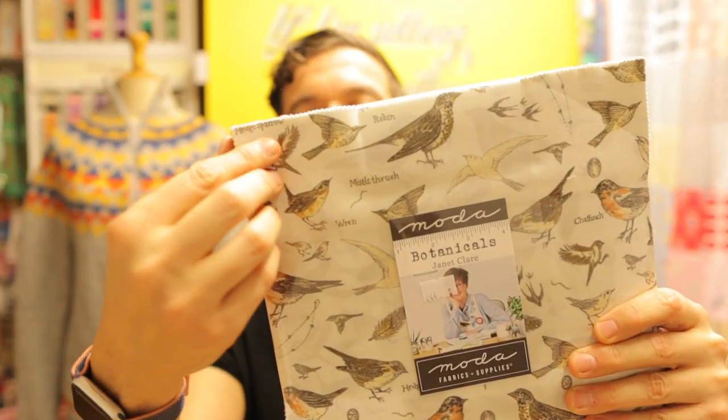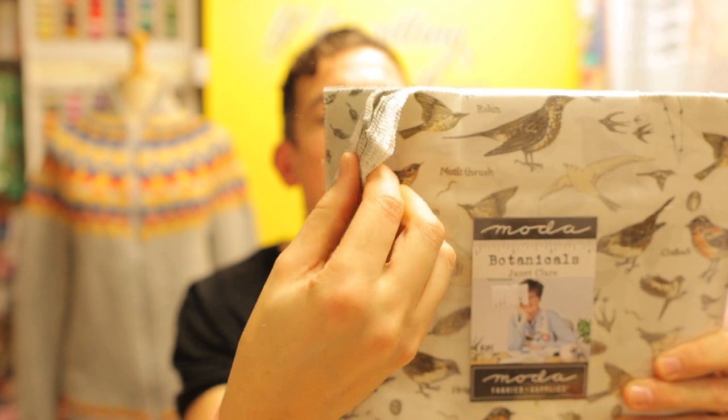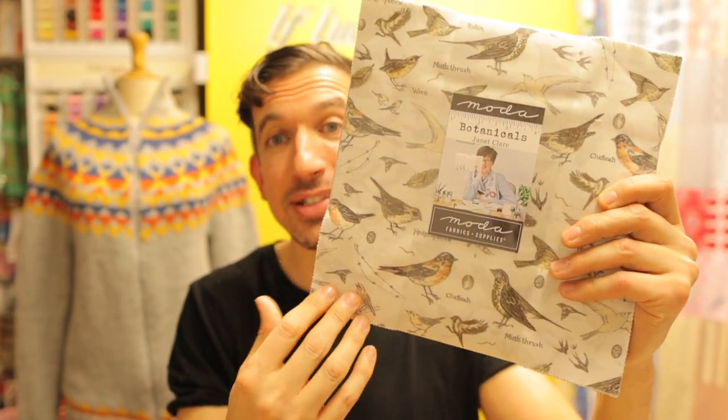Get it out there. Look at this layer cake. This is a new one from Janet Clare Botanicals. Yes, we did it on the last vlog. It's fabulous. Get your layer cake that you absolutely adore and we're going to make a project with it. And if you just don't know what project to do, then just sew the 10 inch squares together and just show off the fabric. Let it breathe, let it be seen. That indie dyed yarn, well, then let's just do a scarf. Just do it, cast on however many stitches and just knit.